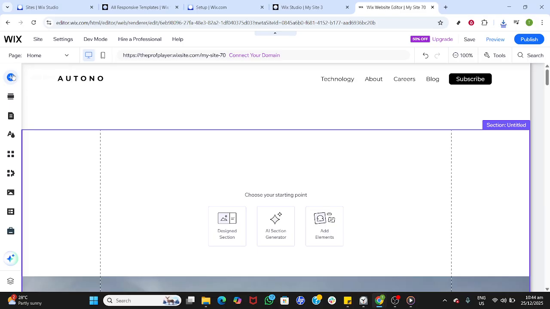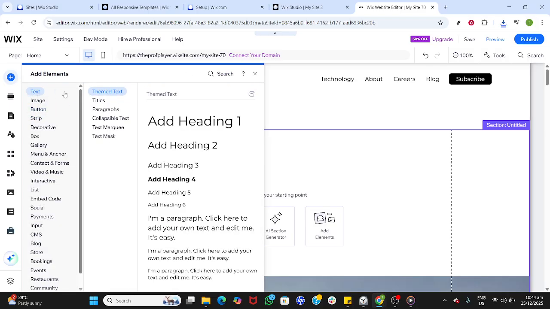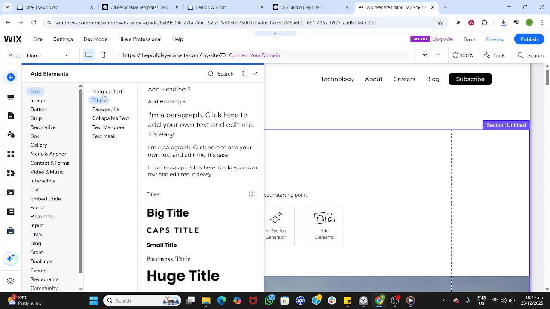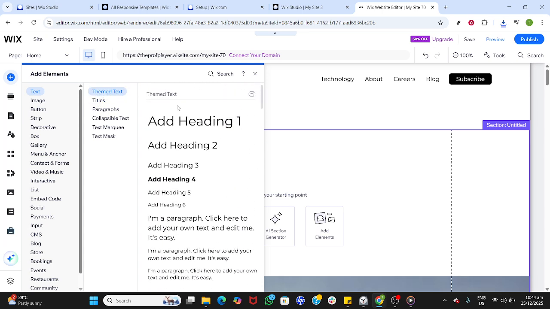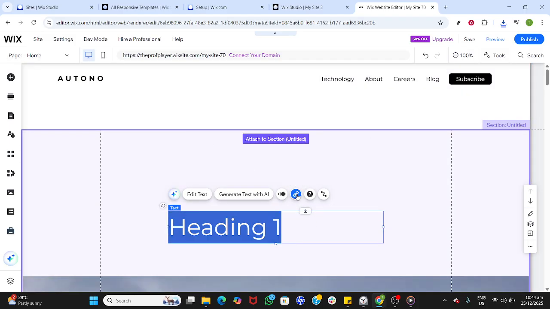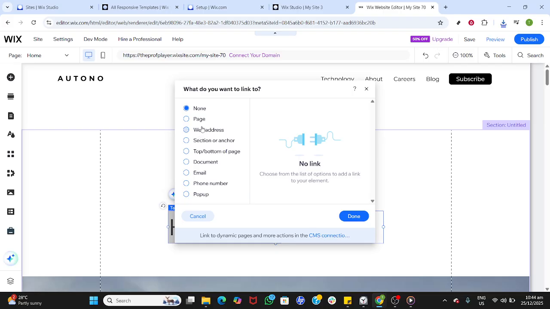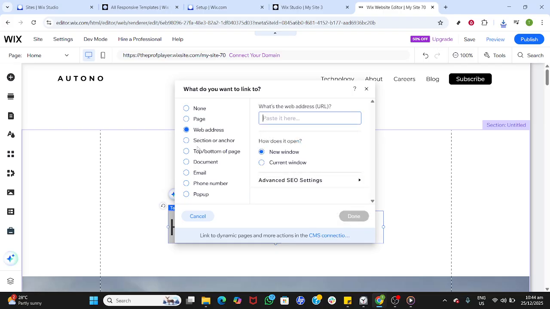Start by opening your site in the Wix editor. On your canvas, select the text you want to make clickable. If you need fresh text, open the Add panel, choose Titles, then add a text element to your page, click inside it, and type the words you want to link. Highlight the exact words you want to turn into a link so the link settings apply precisely where you intend.